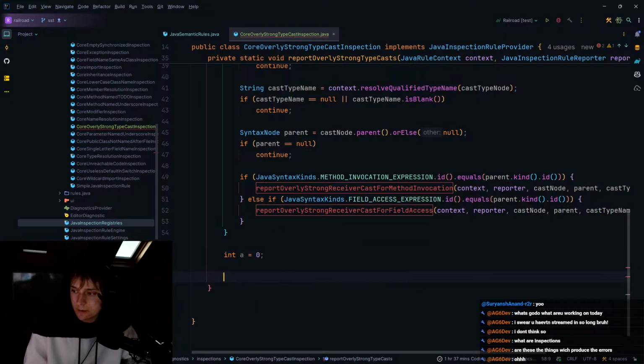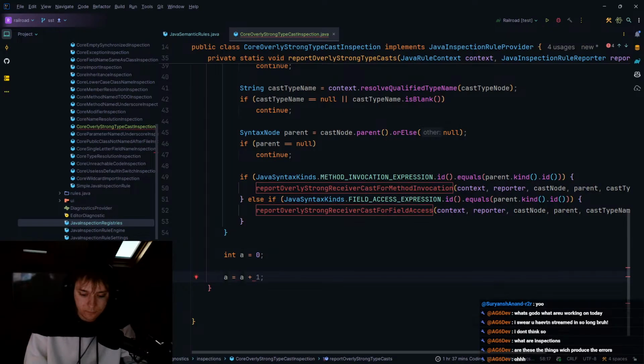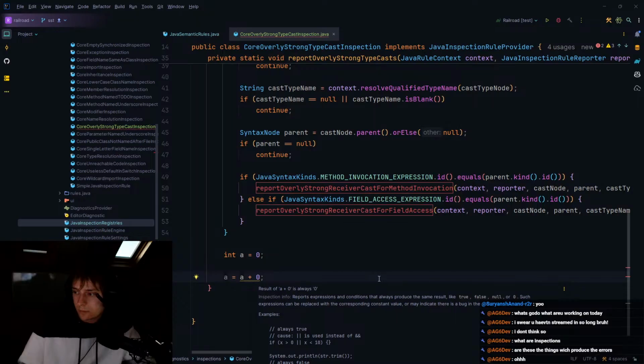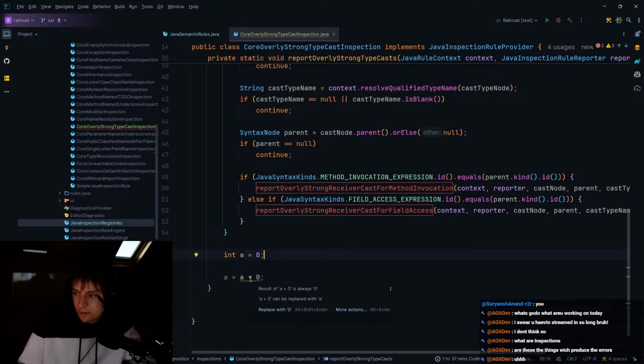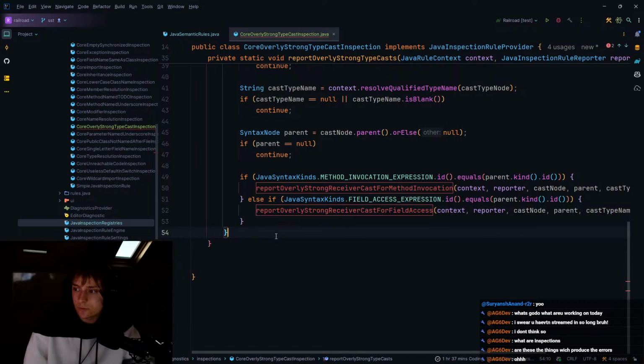But then if I did, I'm trying to think of a way, a is equal to a plus 0, IntelliJ should tell me the result of a is always 0, right? And then it will have another inspection that says a plus 0 can be replaced with a. So those are all inspections.